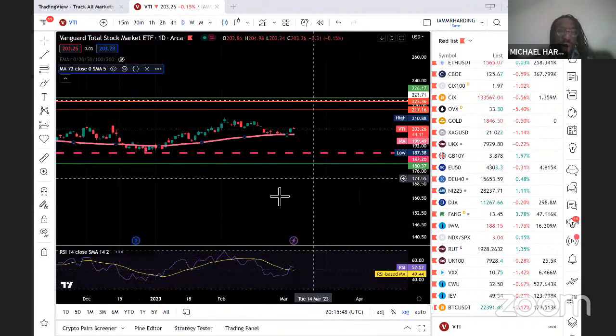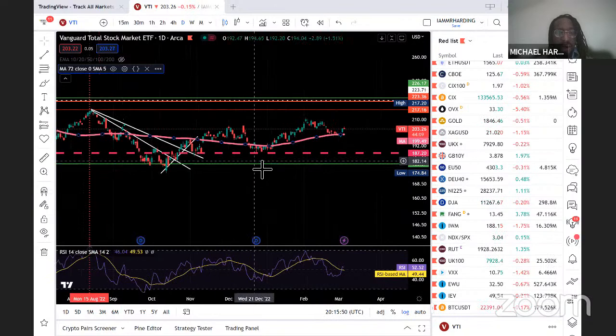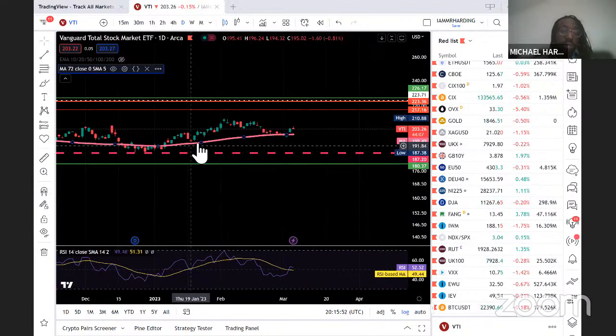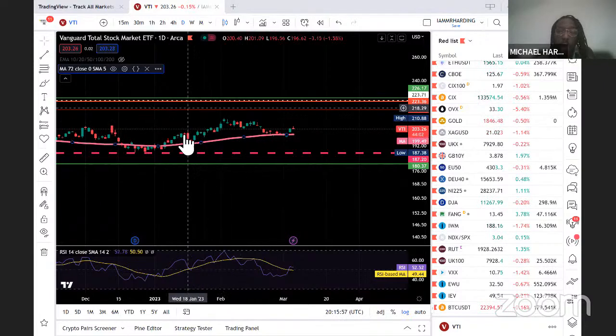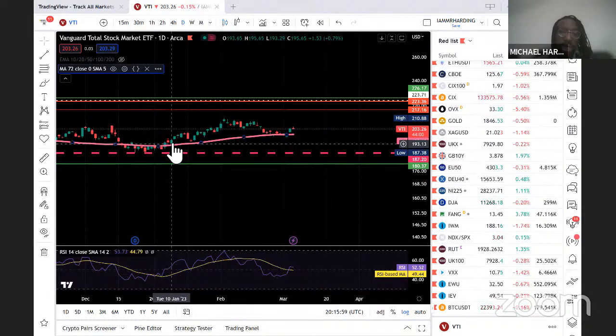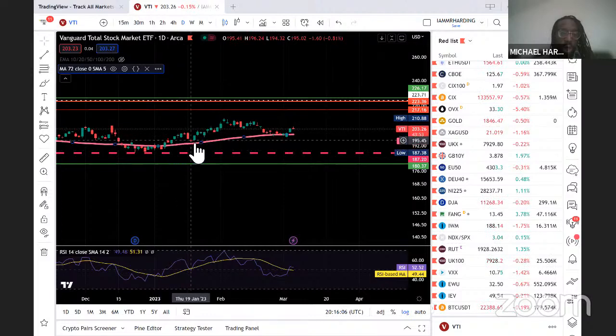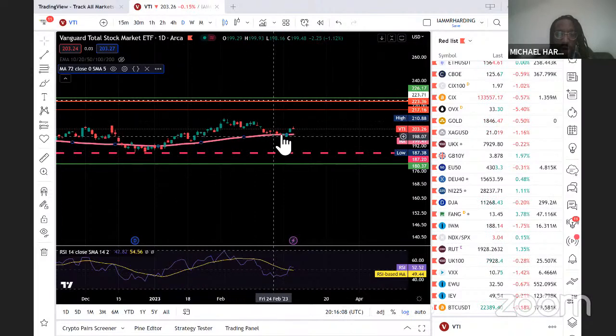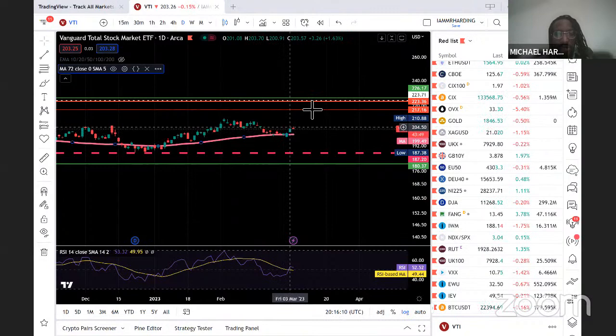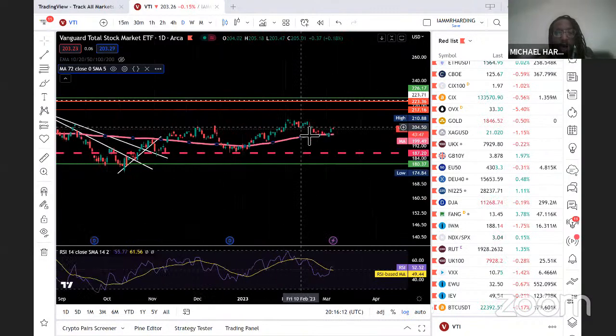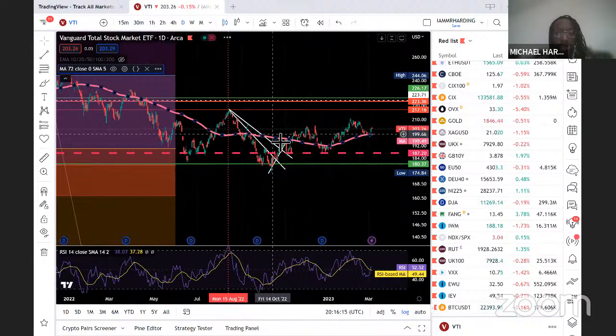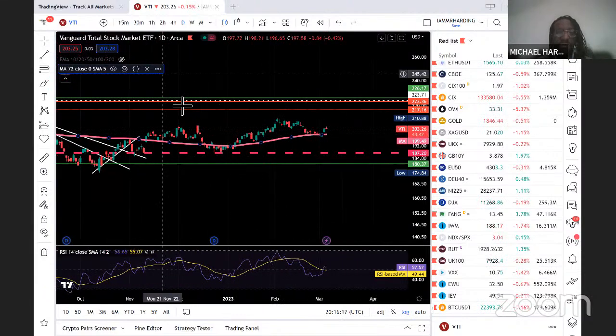Let's see if we've got a correlation on the 72 daily. And again, this could be objective. This could be subjective. This could be me having a cognitive bias and seeing what I want to see. But what I do see, in my opinion, is that on the 72 moving average on the daily, we've got one touch, another touch, and it bounced up. And then we've got another touch here where it kind of merged, and then it's come back up. So again, you could say that the 72 does have a bit of influence on the price.